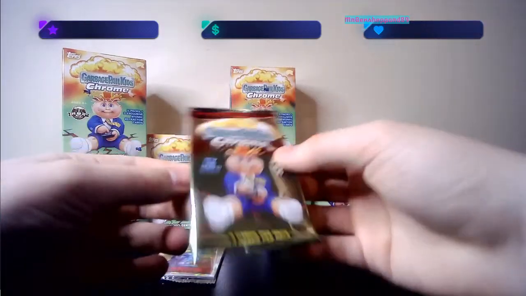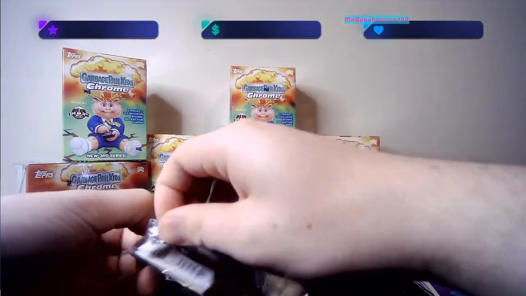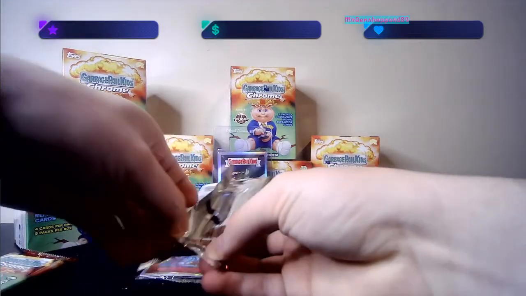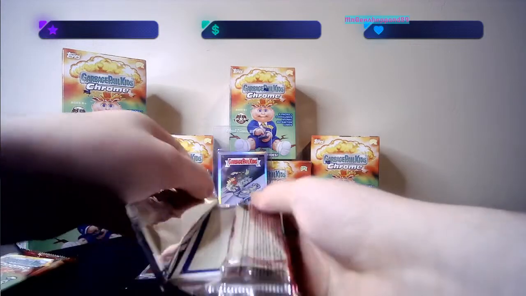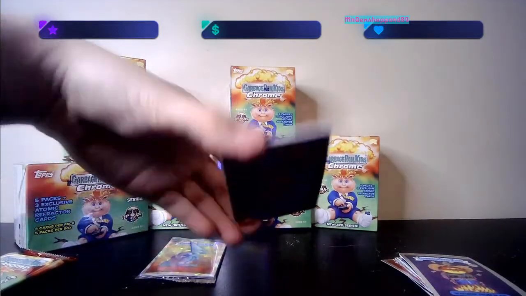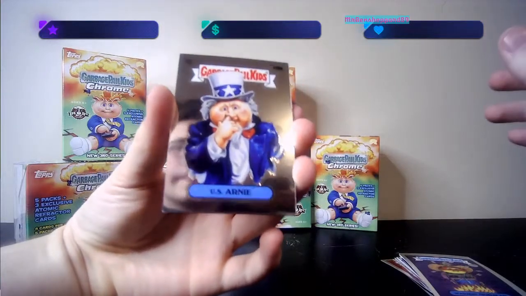Here we go. Pack number 4. So we've got 2 packs left for this box. Let's do this. Can we do it, guys? Send the love. I think we can. That's good stuff. All right. Here we go. What can we do? Oh, there we go. US Arnie. Very nice.